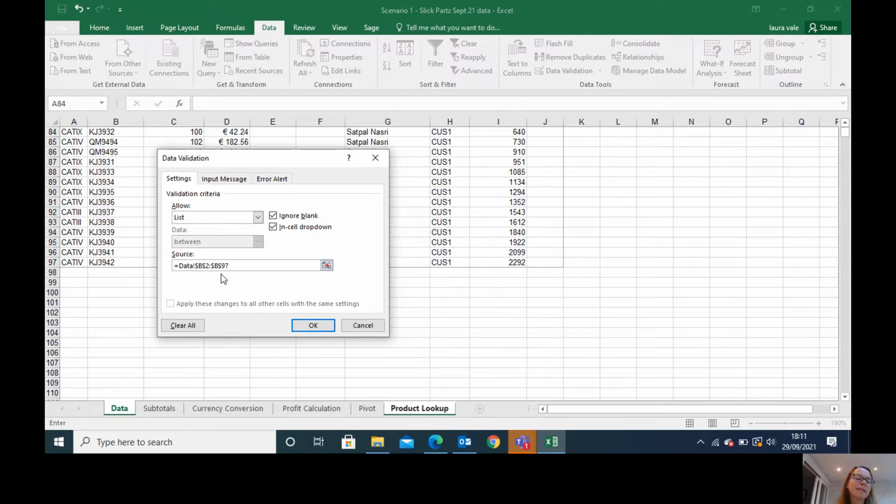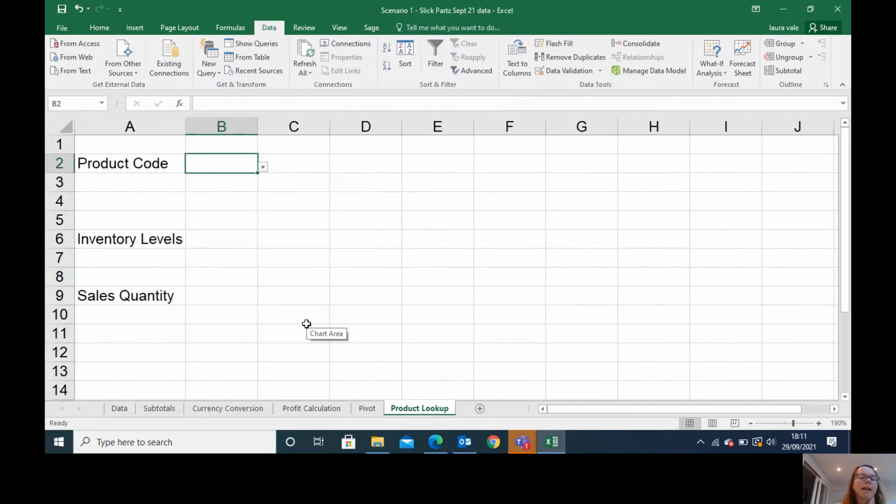This is what can be in the list. Sometimes it asks you to put messages to come up if someone tries to type in the wrong thing. We haven't been asked to do that here, so I'll just press OK. And now when I come back here, look, there's this little arrow and it gives me a choice of all those items, which is what I want.